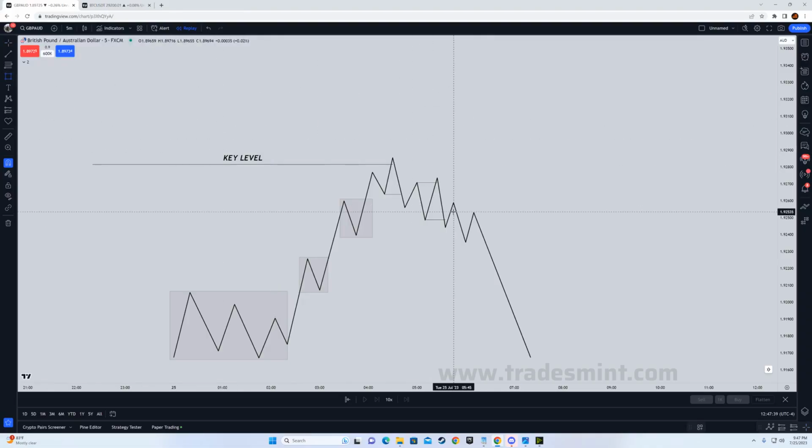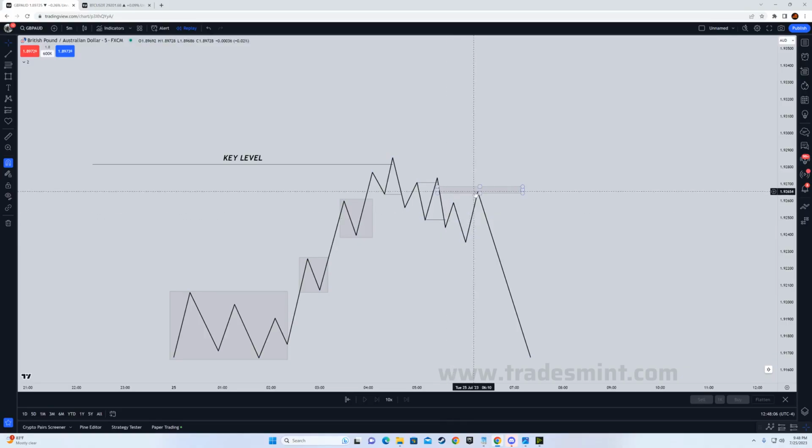And then if there's a fair value gap here, perfect. If there's no fair value gap here, you look at this leg here. If there's a fair value gap, that is going to be your second distribution entry model. And that is going to just push the price aggressively towards your take profit level. Once you get this type of setup, trust me guys, I guarantee you, you're going to win that trade most of the time.